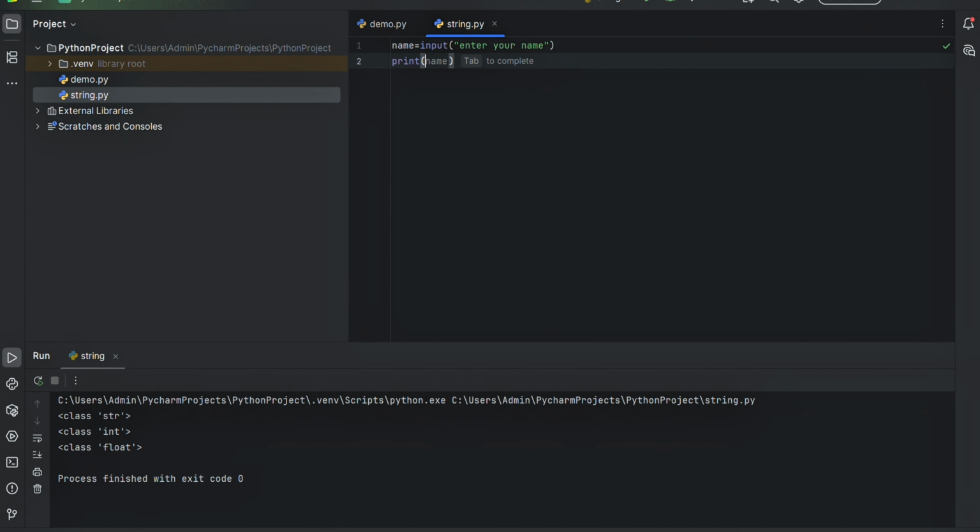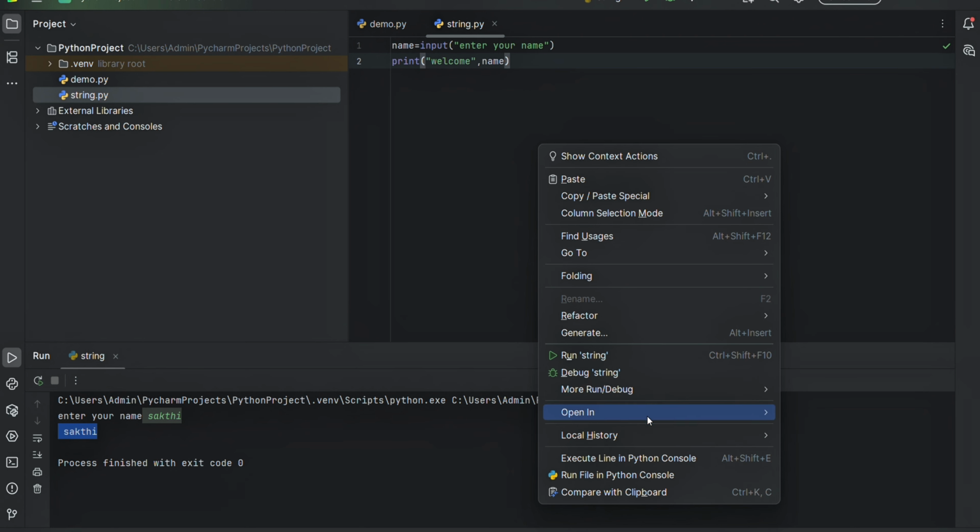Input with message: name is equal to input, enter your name. Before that, I'm printing welcome, comma, name. So now it asks for the name, I'm giving that, and you see welcome Ram.